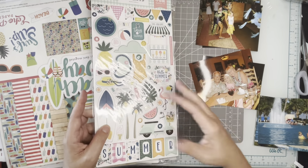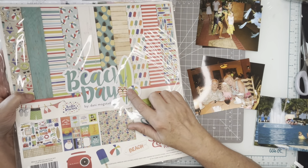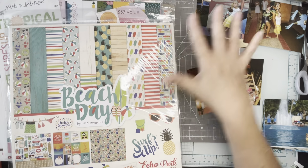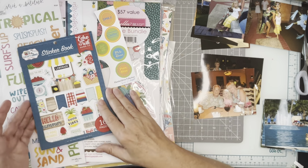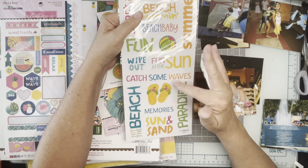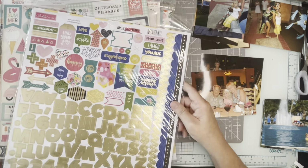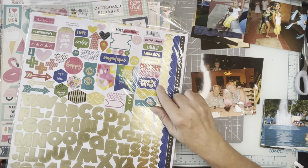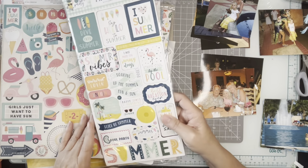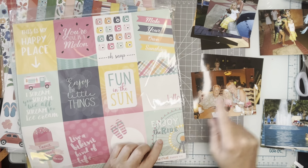So I pulled out all of my beach related kits, collections. This is Echo Park Beach Day. I have an Echo Park sticker book. I'm not sure if I have the actual page kit for that. Just some bits and pieces. This one is a Bella Boulevard Beachy kit. I've used that recently in a page kit. I may go back and look at that one because it may have some pieces in there that I want to add to one of those page kits.